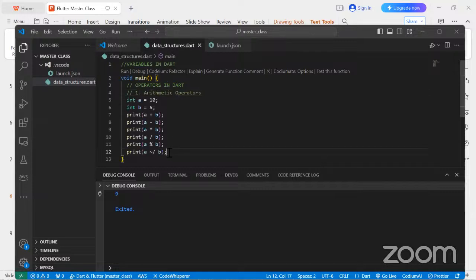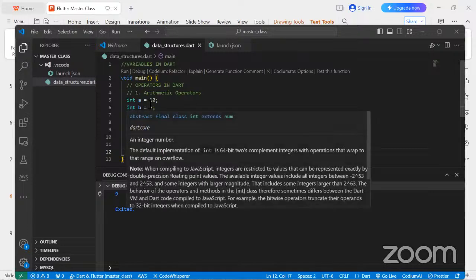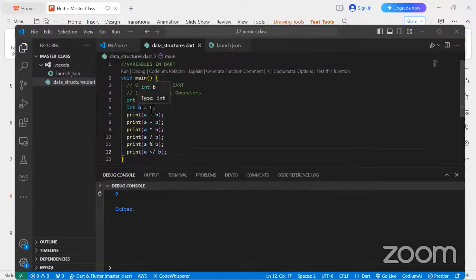So number one of those is arithmetic operators, and this is how arithmetic operators work. When you have int a equals 10, int b equals 5, you could do this whole thing here. Now this here is for addition. This here is for subtraction.